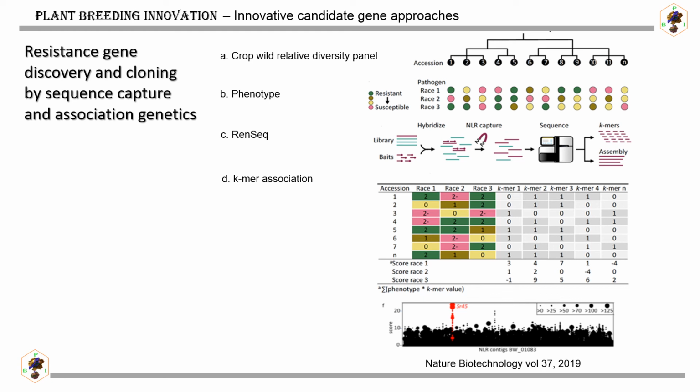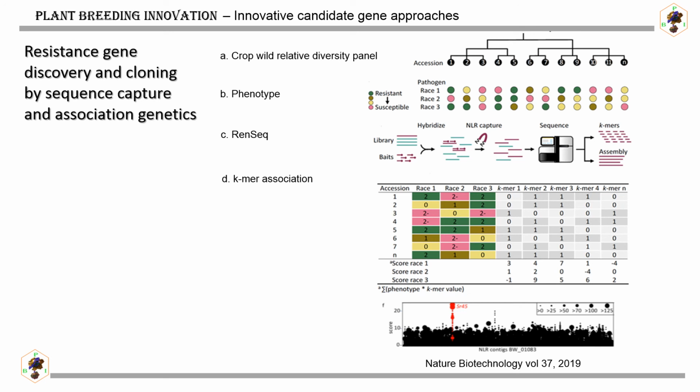A genetically diverse panel of accessions is phenotyped with different pathogen races and subjected to RenSeq, followed by assembly of the NLR repertoire and extraction of NLR k-mers for each accession. RenSeq analysis is undertaken on the diversity panel using the sequence capture-based library and Illumina short-read sequencing with paired-end sequence obtained per accession. De novo sequence assemblies were analyzed with NLR-Parser software, which identifies NLRs based on the number and order of short conserved NLR sequence motifs. The k-mer sequences are given a numerical value based on the resistance level, and these values are summed up for each k-mer.